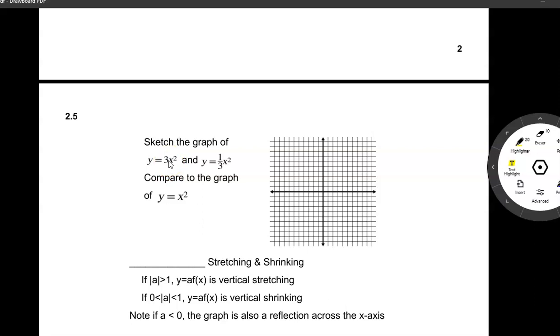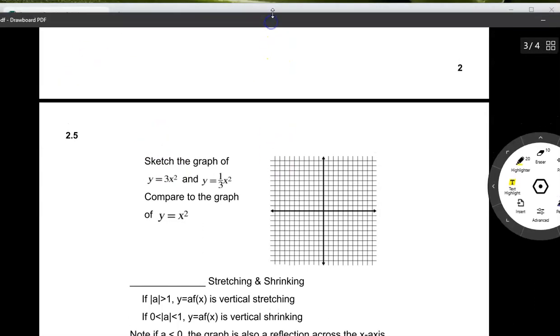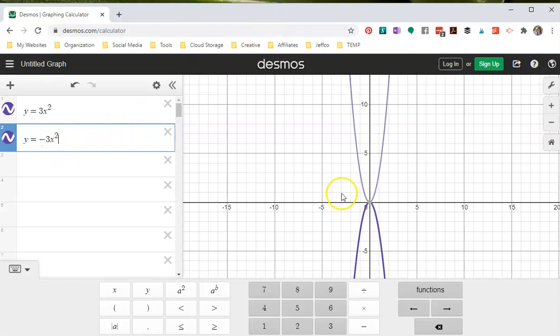If you put a number in front of, for example, absolute value of x or any of those other functions that were on the first page, same thing's going to happen with the number that's bigger than 1. It's going to make it narrower or taller. The numbers that are between 0 and 1 are going to stretch it out. We're not dealing with negatives because the same thing is going to happen if the numbers are negative. In fact, before we fill in the stuff at the bottom, let's look at some negative numbers on Desmos. Here I have y equals 3x squared. We've already looked at that one and compared it to x squared and 1/3 x squared. If I just change that to a negative, it has exactly the same shape, but it opens downward.